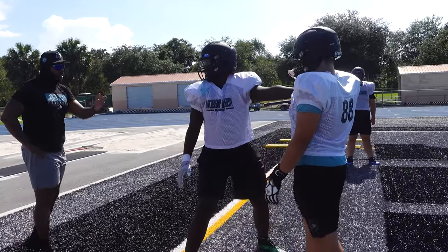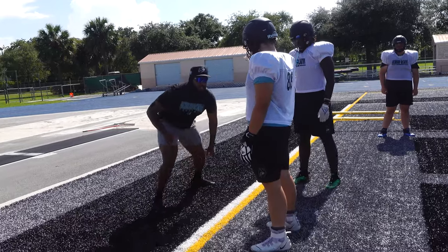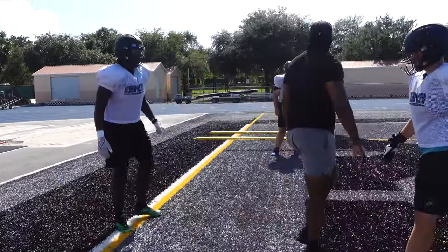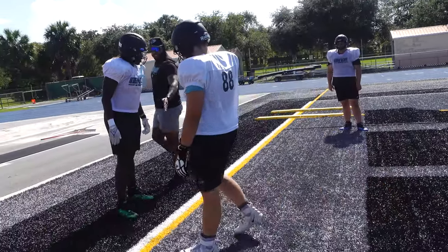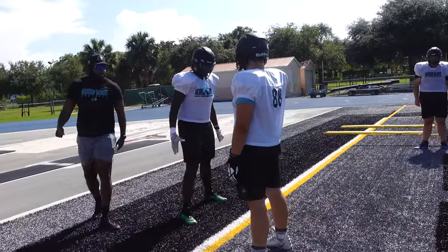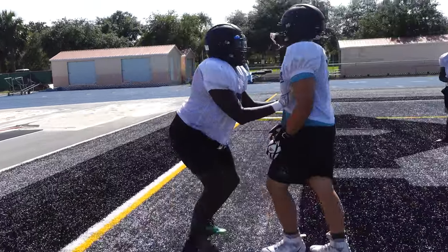That second step gotta get down the middle of him. So even if I'm wide, if he's wide, then I'm here. I gotta be here. See how I did that? Yeah. I gotta get to the middle. I gotta get to his crotch. It's called crotch for a reason. That second step gotta split his legs. So go. Yes, see the difference?